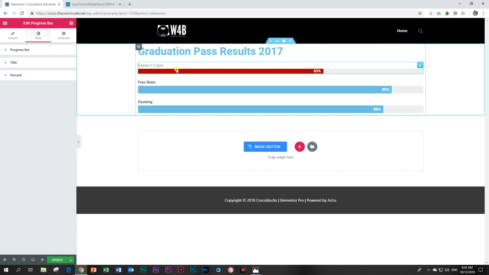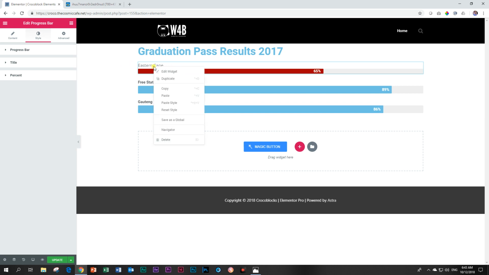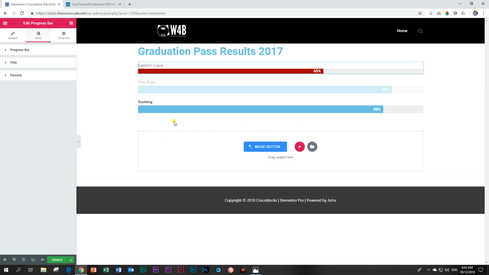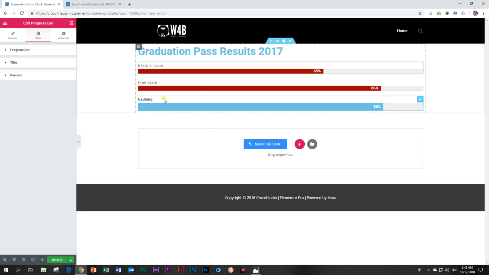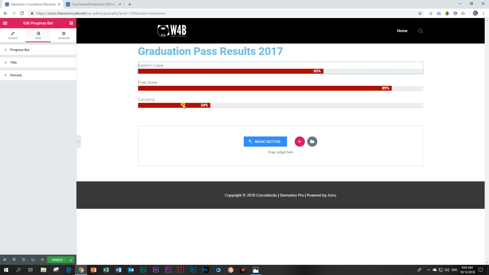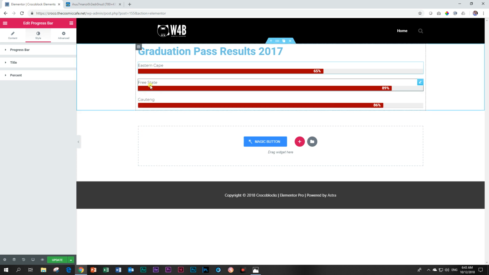Now the challenge would be when we copy this style. So we go only here to copy. Then we click on the next widget and we say paste style. And what does it do? Thank you, Elementor, for a very great feature. Look at that. So yes, when it is done in separate widgets, you can copy and paste the style. But if this were in the same widget, like you add one and then you add another one, like add items, then you have to style one item by one item by one item.